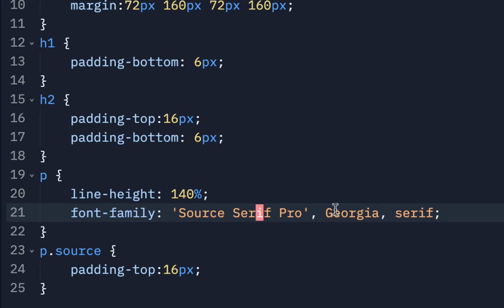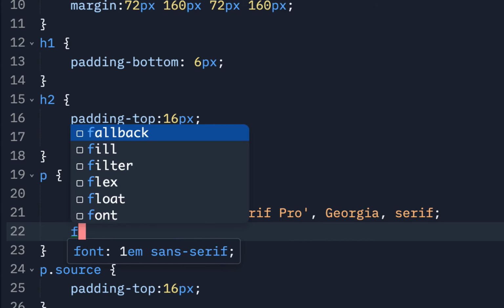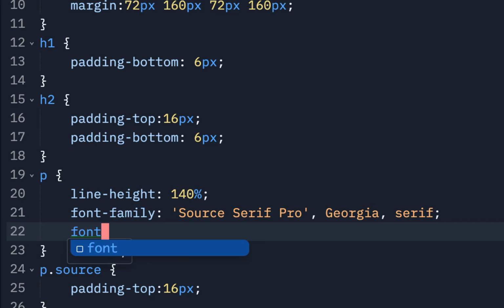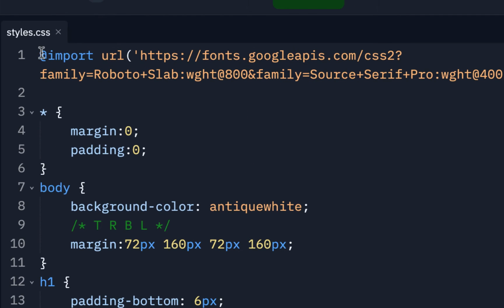So I'm going to put that right now, and then also I'm going to put font weight. Now, it should use 400 by default, but I'm going to put 400 for now. And that's all you have to put is 400. You don't have to put anything else. So now that I'm specifying all paragraphs get the font family, and these are kind of first choice, second choice, third choice. And Source Serif Pro is the first choice. And this would not work unless we had this import in here. So this is pulling the fonts off the web.